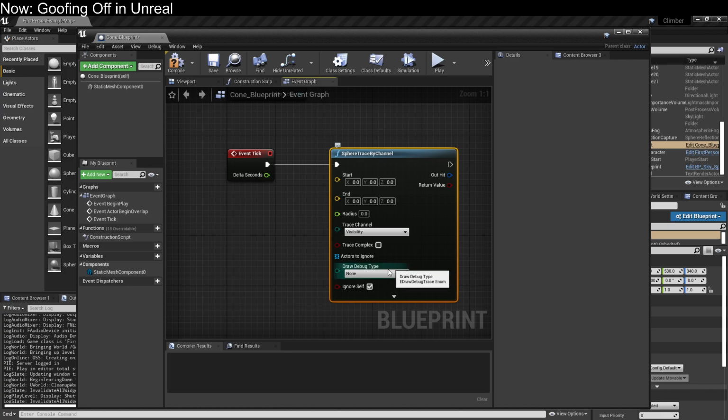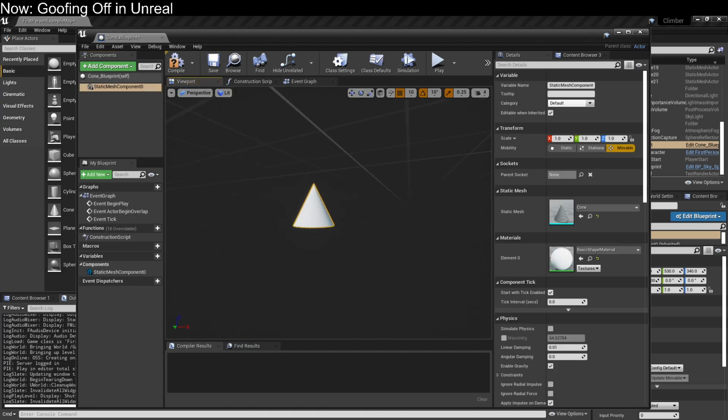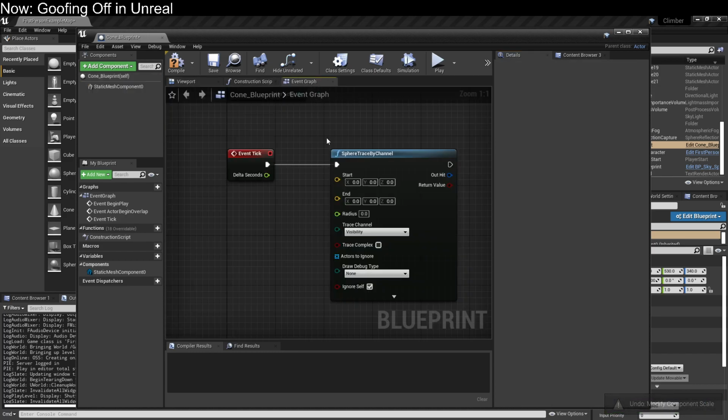So the question is, where do we start and where do we end? Well, because we are in this object here, we're going to start at a specific point within the object, so we don't accidentally hit the object. But I don't remember which axis is which. So if we scale it on the z-axis, okay, so the z-axis is the one we want. So we're going to come back over here. We're going to start at z of 0.5, just a guess. And the end is going to be a z of 10. But I don't know whether this is in, hold on, is this in local space?